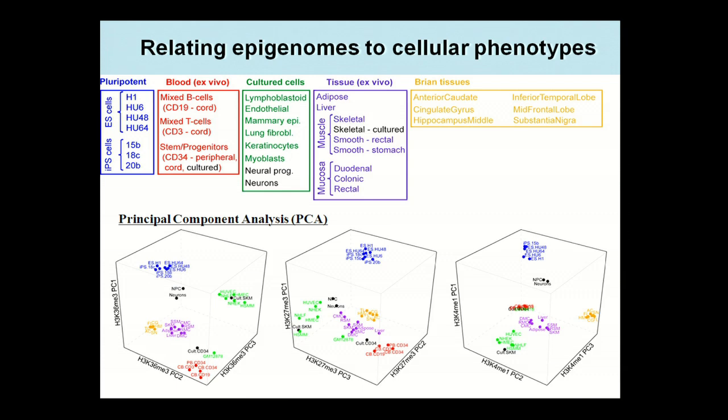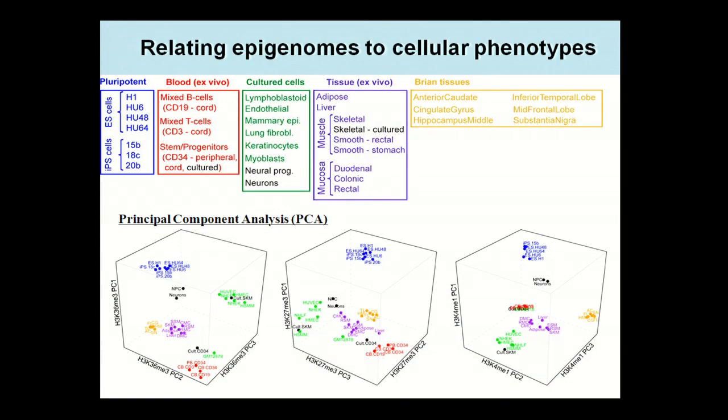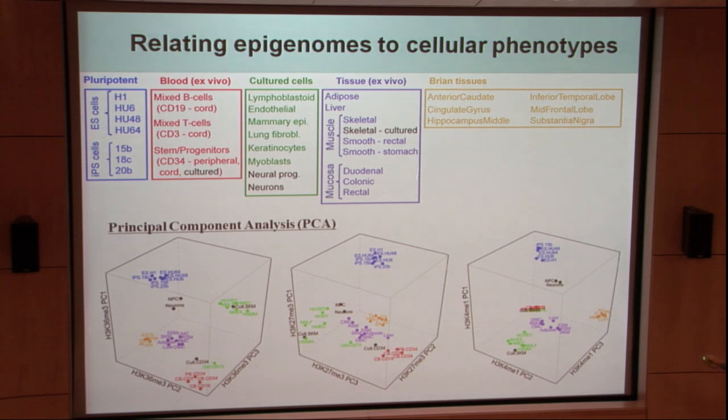You can ignore the individual genes and locations, and instead identify principal components across the genome based on the landscapes of these different modifications. And I think it makes a compelling case that there's some order to these data. We can look at different types of cells, like stem cells, pluripotent cells, blood cells, or tissues. And what we can see is, for each of these principal components, the cells that are alike phenotypically cluster together quite nicely based on an unbiased analysis of the principal components of the epigenomic landscapes.